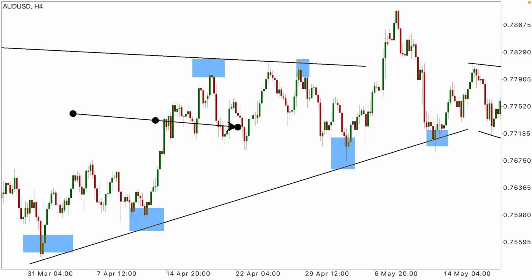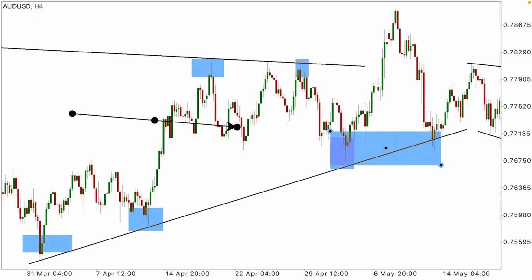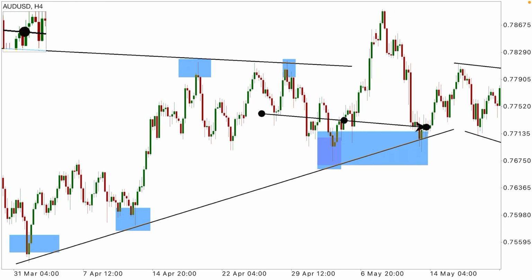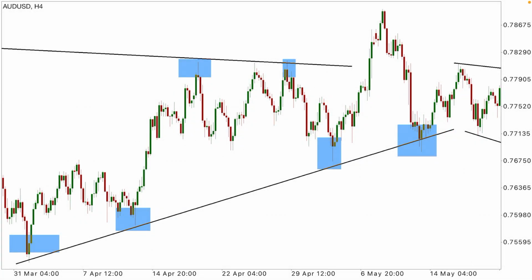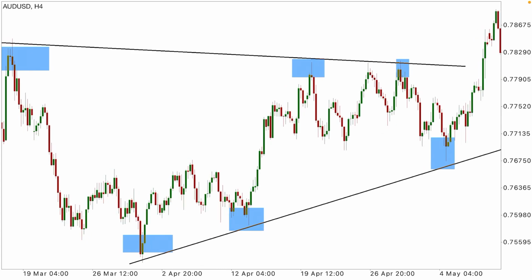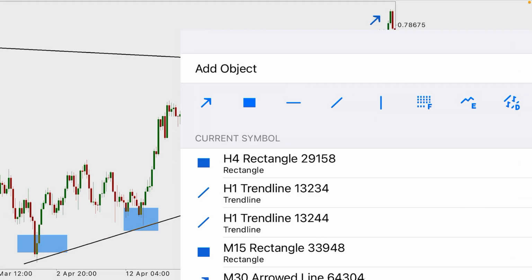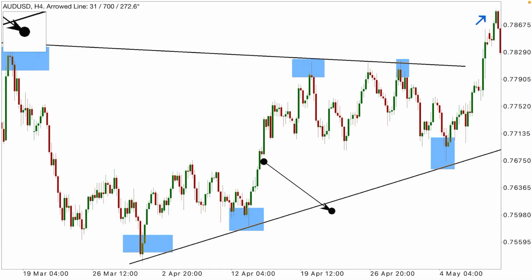All right, in this case, you see this demand zone actually caused the buy and not the trend line. But trend lines can be used as additional confluence to your trading decision. So we've seen the two types of trend line and how to draw your trend lines. Now, what's the mistake some traders make in drawing trend lines?